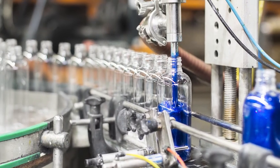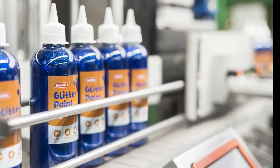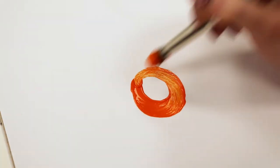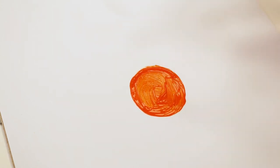The paint is Australian made with full traceability of raw materials, and Kadink have a full-time chemist on hand who tests every batch and keeps samples on record for two years. These paints are perfect for early learners as they will help to enhance hand-eye coordination and improve fine motor skills.